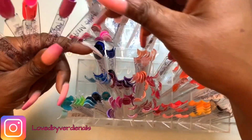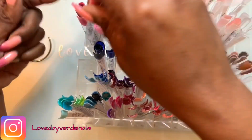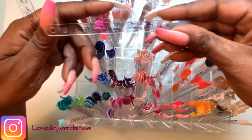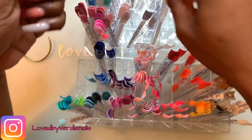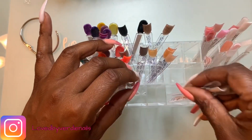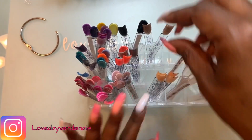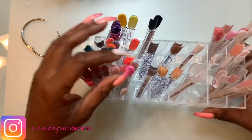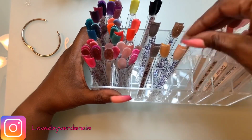What I want to do is, I do have some shelves that I haven't put up. I'm terrible with putting stuff on the wall, but I want to put them behind my desk, and then I can actually sit these on the shelves. I want to get as much stuff into a drawer or off the top of the counters as possible. I don't really like it to look cluttered in my nail room. Plus, it's easier to dust when you have less stuff out. So it's something I'm working on. My nail room is a work in progress.